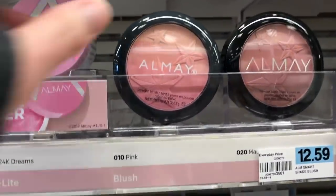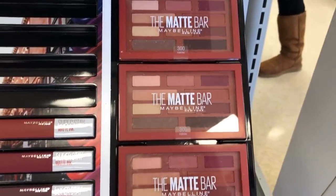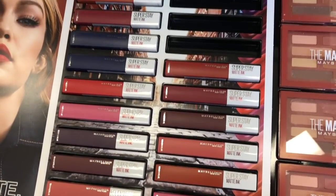I really liked all their new packaging. I also saw these Almay blushes — so adorable, though $12.59 is kind of expensive for a drugstore blush. Then I found a Maybelline end cap with a matte bar palette at $12.29 and some new shades of their lip inks. I just left Rite Aid — they had hardly any new stuff, really picked over. The main thing that caught my attention was how much higher the drugstore prices are than I remember, especially L'Oreal. That foundation was like $18 — I'm like, are you kidding me? But they were doing a lot of sales in there.